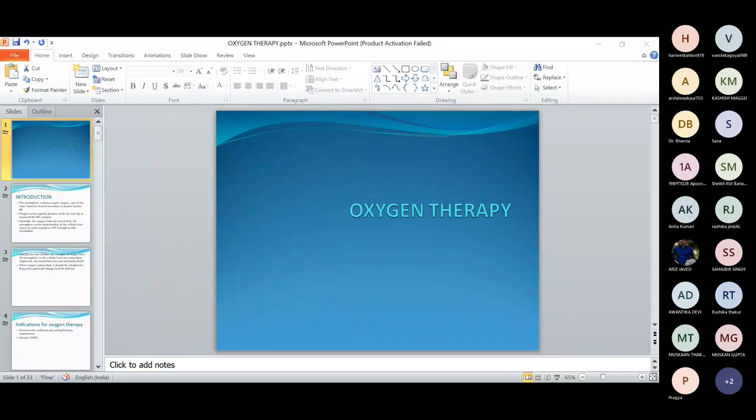Any process which creates disturbance in transporting the oxygen from outside to inside the body is called hypoxemia, which ultimately leads to death. So arrest, hypoxemia, or any such condition like MI, where the oxygen supply is not present, can lead to dysfunction in the body, which results in secondary complications and ultimately reaches death.